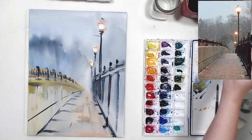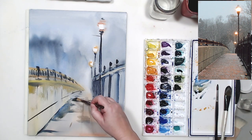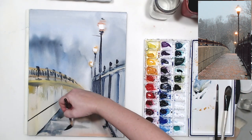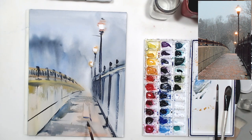And of course, accurate drawing is very important. So I'm trying to keep those lampposts vertical and the iron fence posts vertical. And later you will see I will have to make corrections to them anyway. That's the tricky part in painting urban landscapes, because there are so many straight lines and you have to keep them straight and at the right angles. Otherwise, everything will start falling over and the painting is just not going to look right.